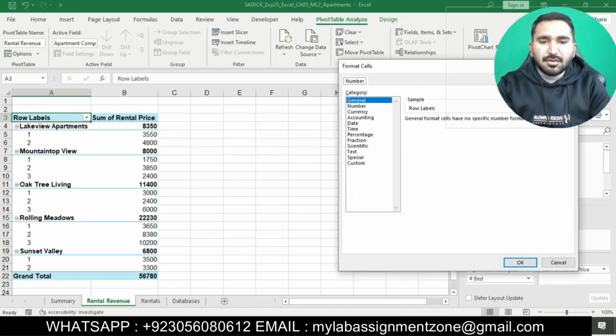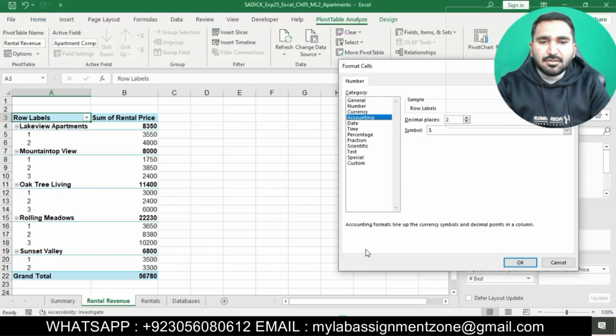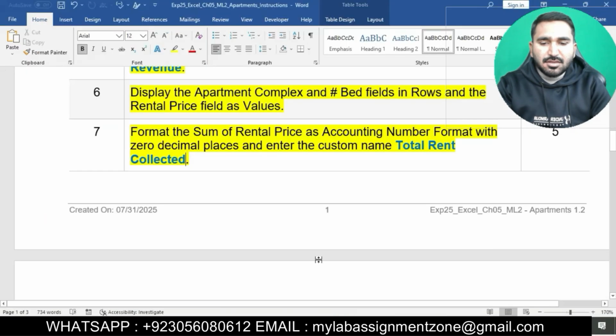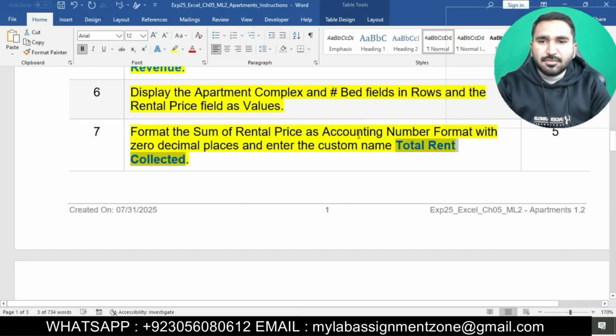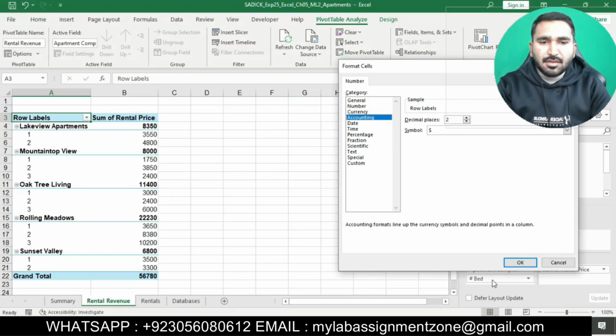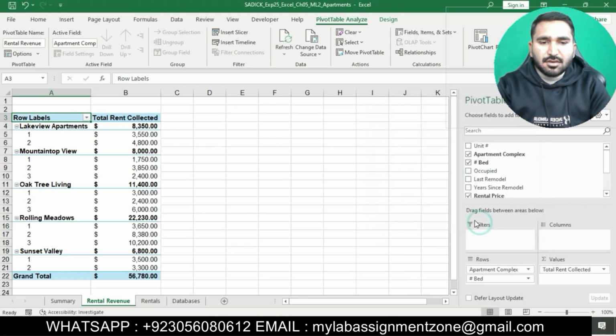We will apply a counting number format with 0 decimal places and enter the custom name total rent collected. The custom name is total rent collected, then click on OK.